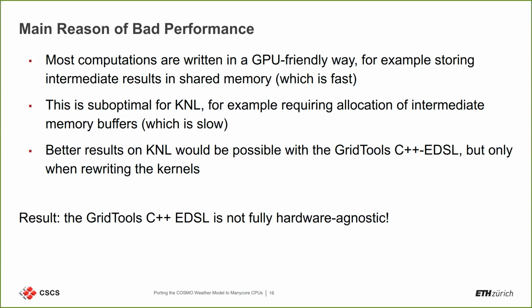So the main result we got here is that the GridTools C++ DSL is not really fully hardware agnostic, because it does not only describe what should be computed, but to some extent also how. This is of course hardware dependent and does not allow running on all hardware with optimal speed with the same code.